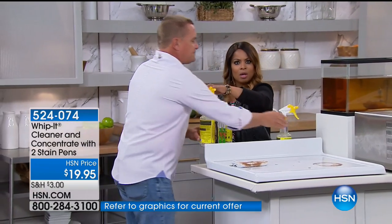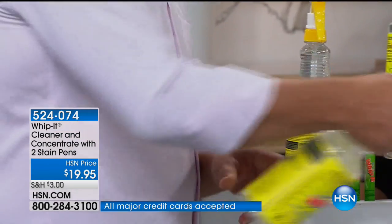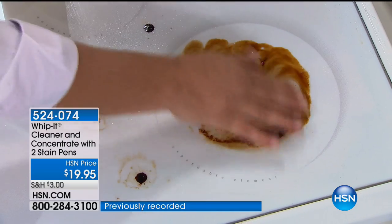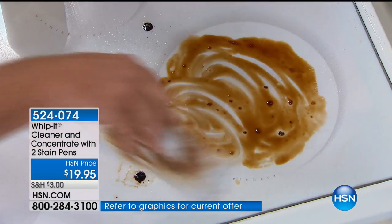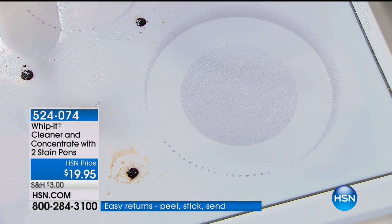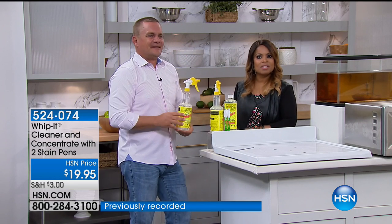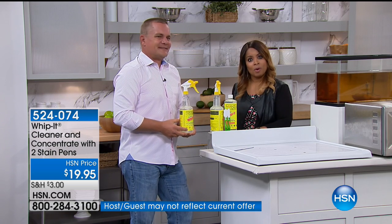The spray bottle is going to be ready to use right in the box. The other 32-ounce bottle you're getting is actually the concentrate — so you don't want to just take the nozzle and put it directly on the other bottle. It's labeled concentrate, and all the instructions are on the bottle. There are over 500 uses for Whip It already, and we're still counting. You'd be amazed how a plant-based all-natural cleaner can work without chemicals. Only airing of the day — if you'd like to try it, this is a great try-me price at under $20. We even split the payments in half so you can pay $10 today plus shipping, handling, and tax, and get it at home.